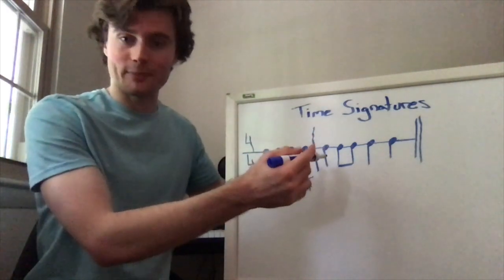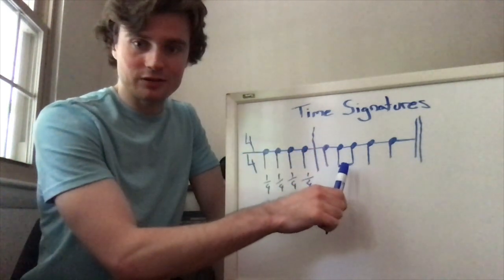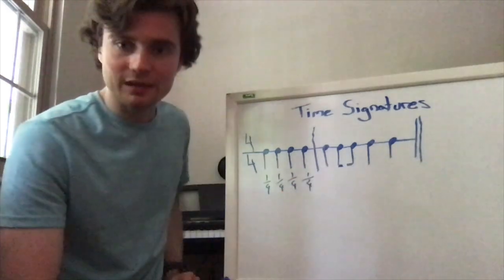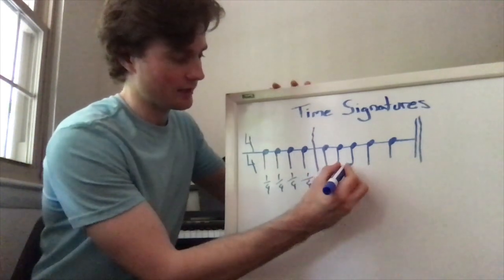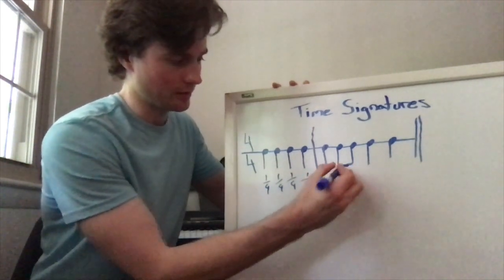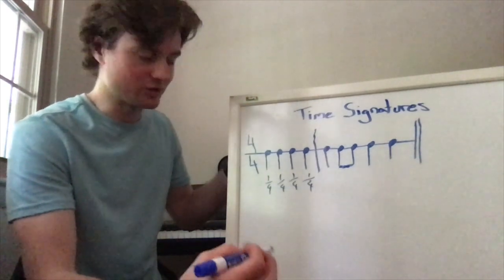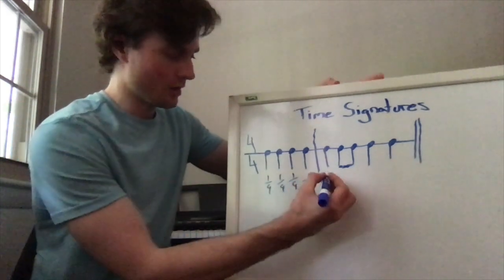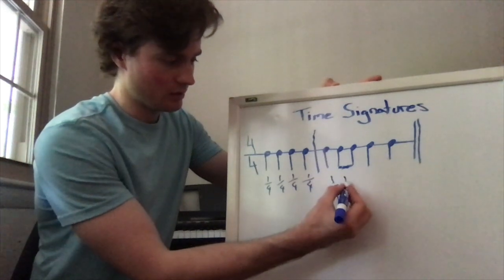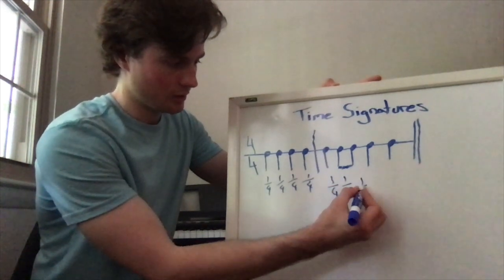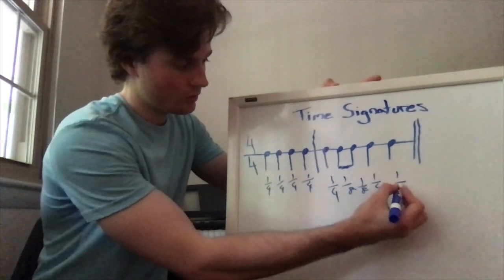So let's look at this next example. First thing I'm going to point out is this here. Okay, if you imagine that this little line is separated, you can see those are 2 eighth notes. But typically we just connect these two little flags together because it looks a little bit cleaner. Okay, there's actually a convention to how we do that, but you don't need to worry about that just yet. Okay, so let's look at this. We have a quarter note here, so let's write our fraction, 1/4. Then we have an eighth note, 1/8, another eighth note, another eighth, quarter, and quarter.